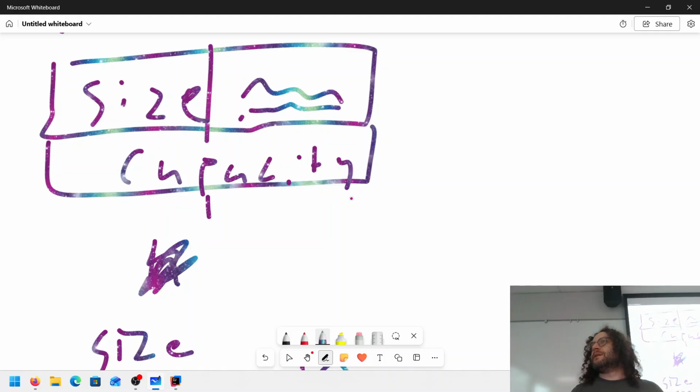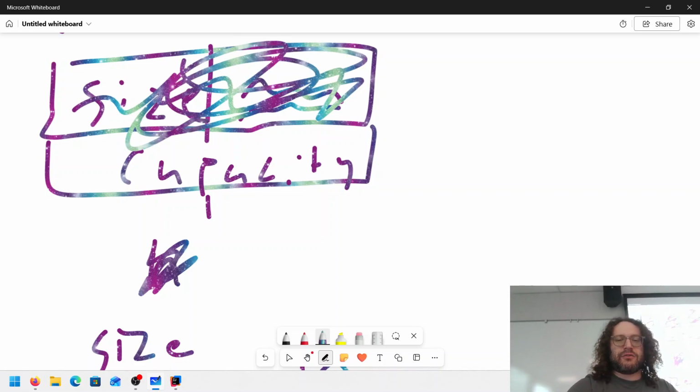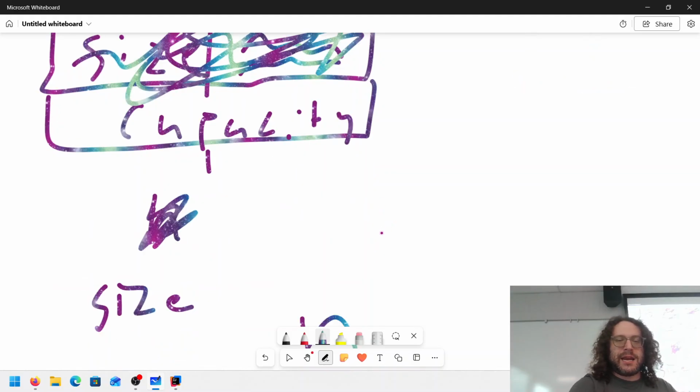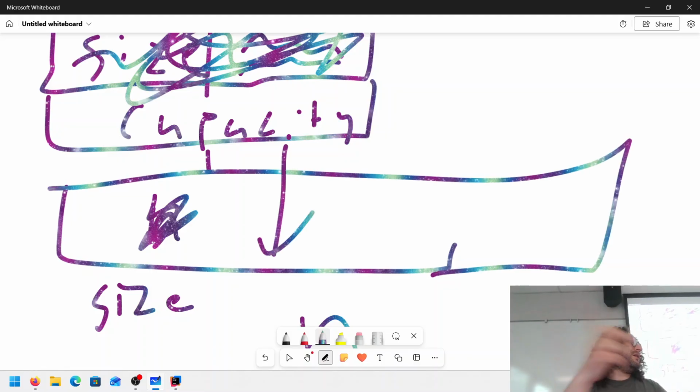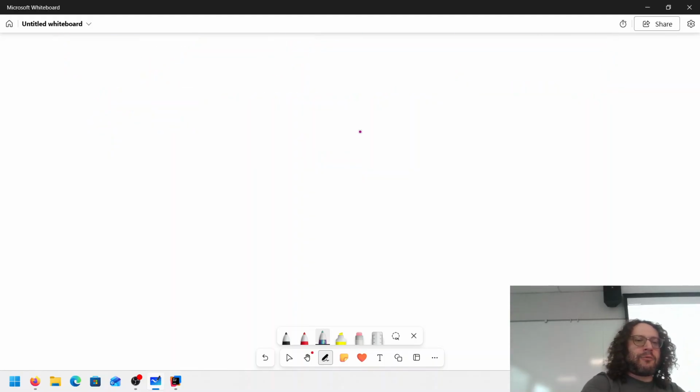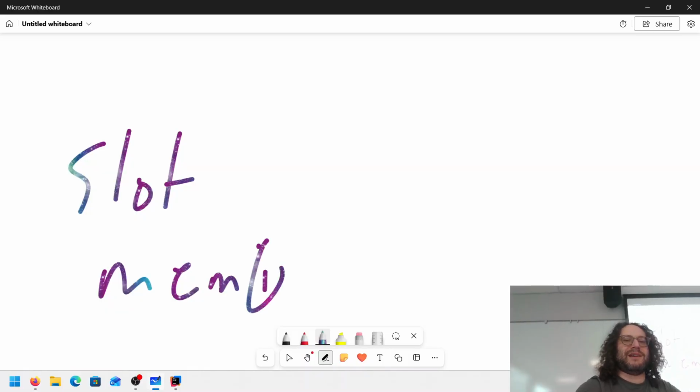Okay? So if your array list gets all the way full, what we do is we say, that's no good. We are going to create a new list with twice the capacity, copy everything over, and then add that item. So this could potentially use O of n extra empty slots. Now, what is a slot in this case? A slot is basically an int. It's a memory location. It's a reference to the other item.